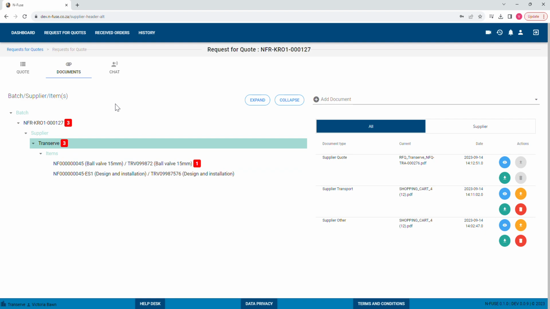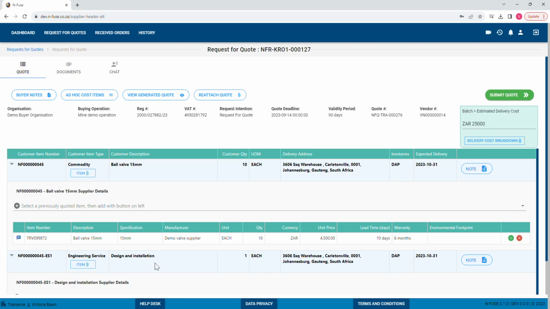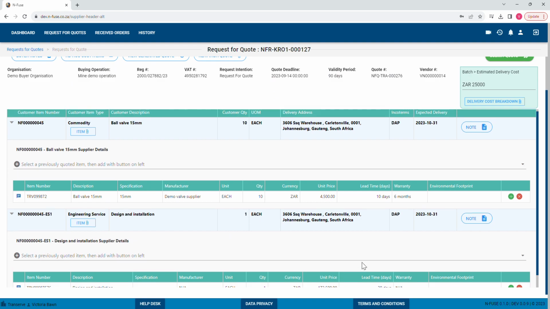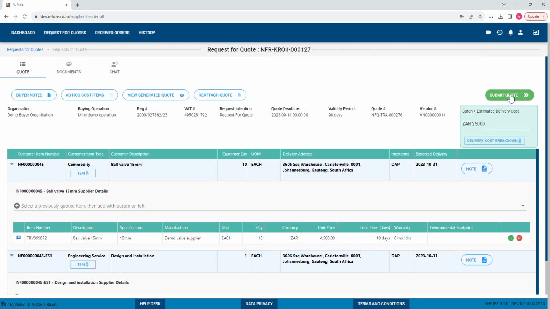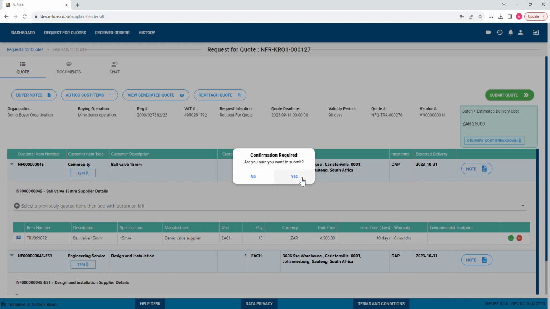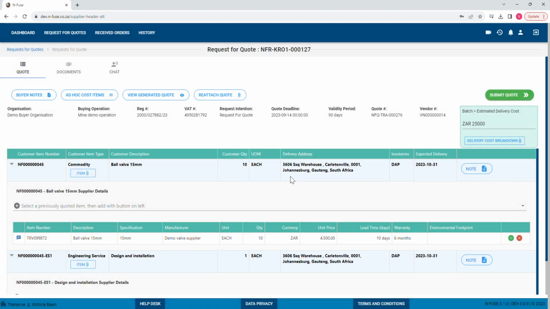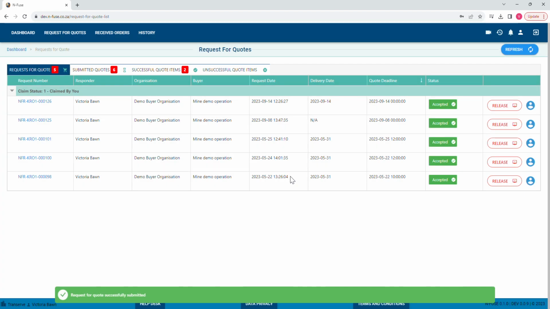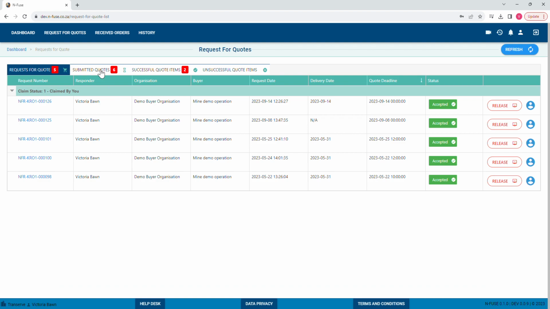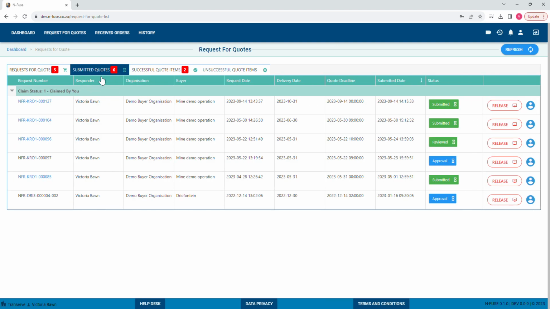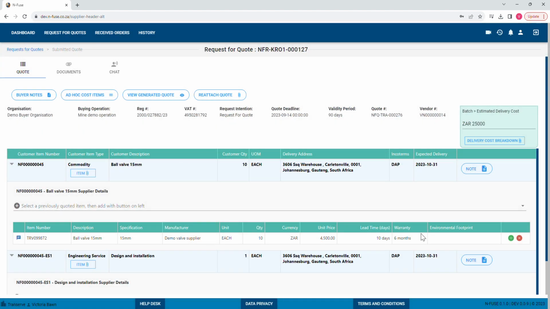Okay, if there are any questions, please don't hesitate to ask. Once all the information is filled out and everything's been put in, you're just going to submit the quote. It's really that simple, guys. It is as simple as that. Yes, I want to submit the quote, and boom, it goes straight to the procurement guys for clarifications and adjudication. So please make sure your quote is 100% accurate before you send it out. And once it's sent out, you'll be able to see your transaction as sitting in submitted quotes.